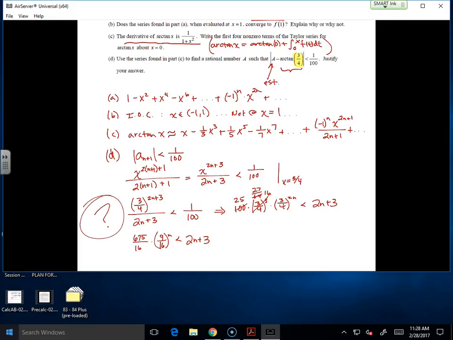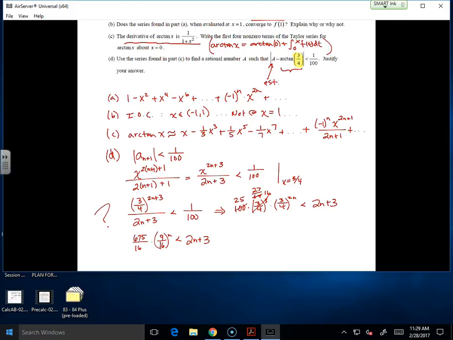Because even to plug in 3/4 there, obviously the first term, I need something bigger. 3/4 there, that would be 3 cubed is 27 over 64 times 3. So I'm thinking you could just estimate it and plug in. So that'd be 27 over 64 times 3, which would be 192, which is not less than 100. If I was to plug in 3/4 there, those numbers are getting high, those calculations are getting high.